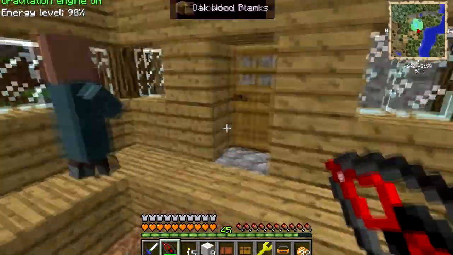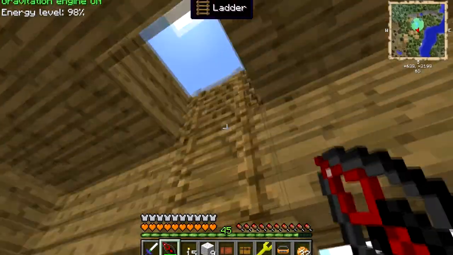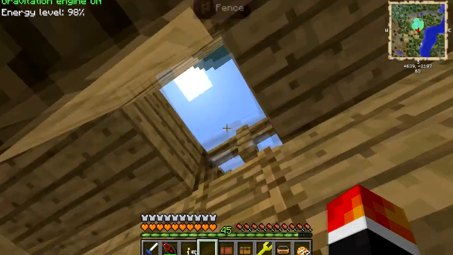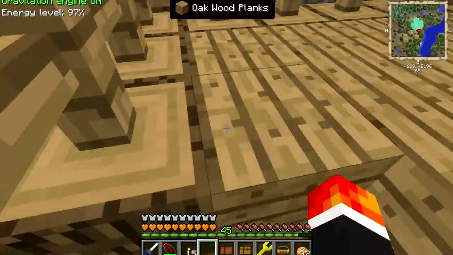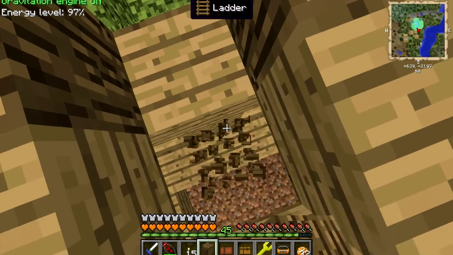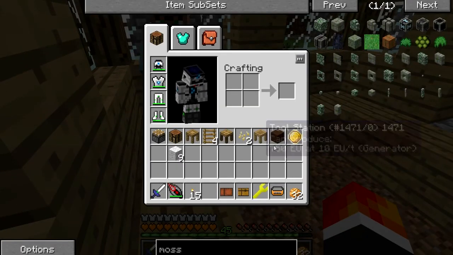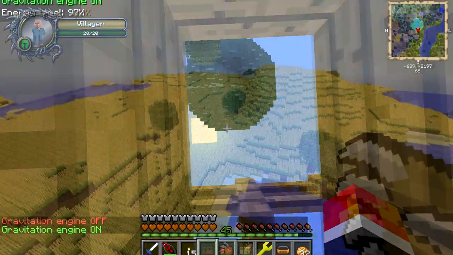Just because you might be able to hear people in the background, just ignore that. Oops. Why has it reset my achievements? Oh well, it doesn't matter. So I'll go explore this village, and if I find anything interesting, I'll show you everything that I found when I get back. I think I've just created. Okay, I just deleted that wood. Okay, see you in a bit.